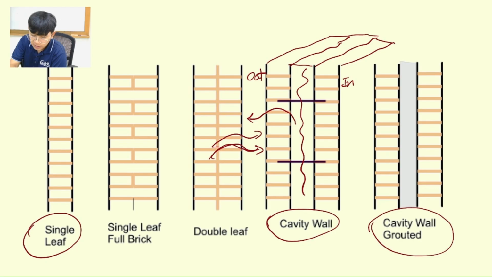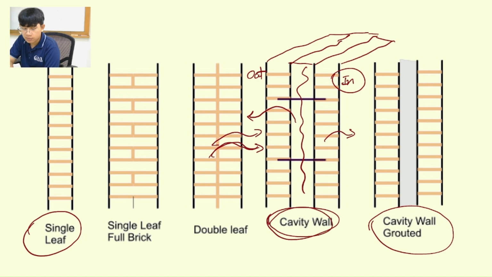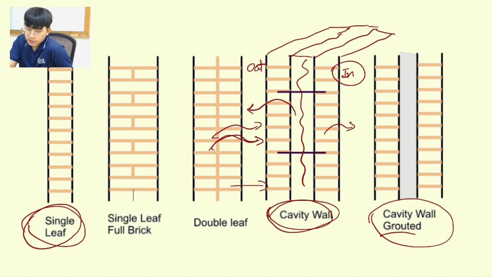And then for the internal side, if you stay in your house over here, it also can block the air conditioning, the cold air in your house, from going out too. So it's really good for the cavity wall, but the thing is it's expensive compared to the single leaf. The grouted one is similar over here, but they provide enough space in the middle in order to add grouted cement.